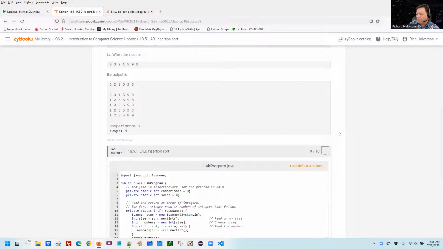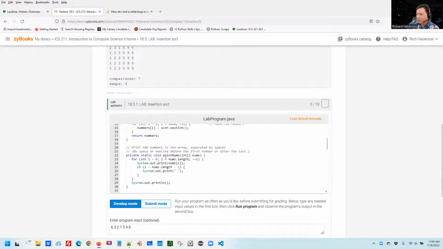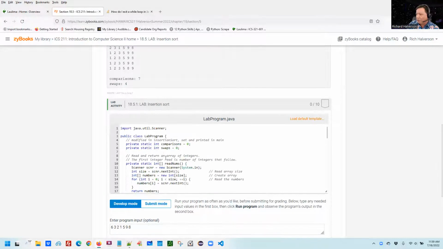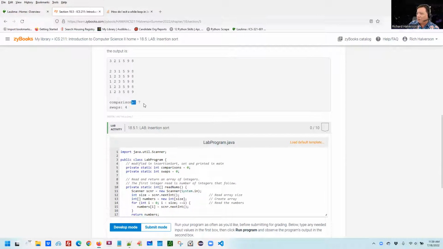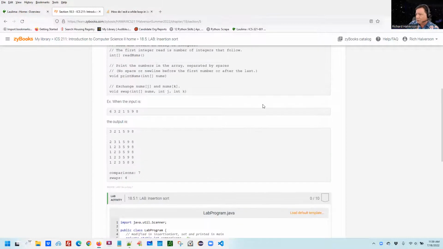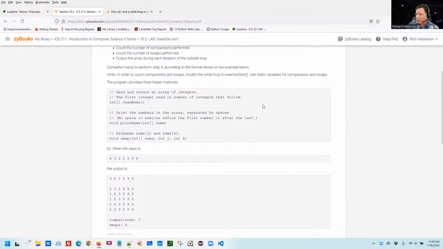And so this is the program, and we don't have to do much. We only have to count. We have to put in where we're going to count the comparisons, and where we're going to count up the swaps.